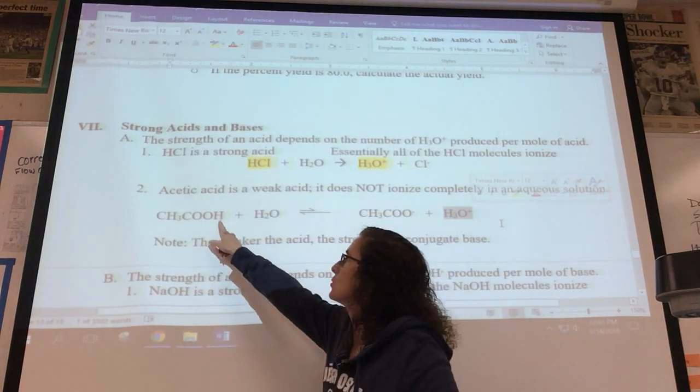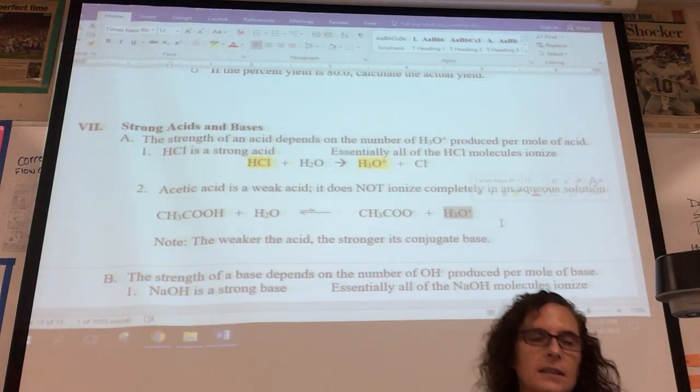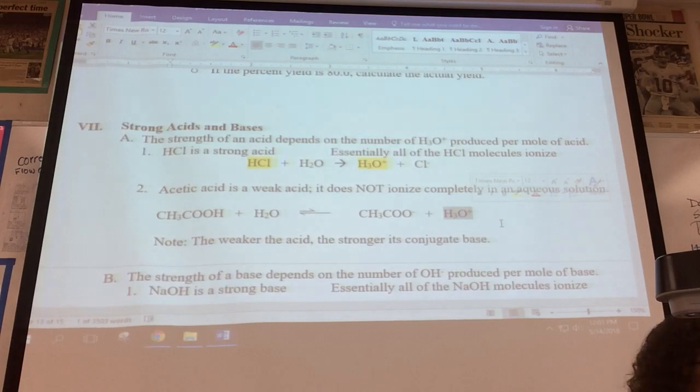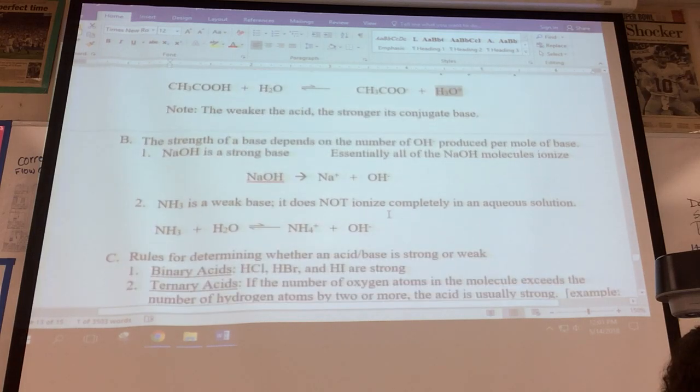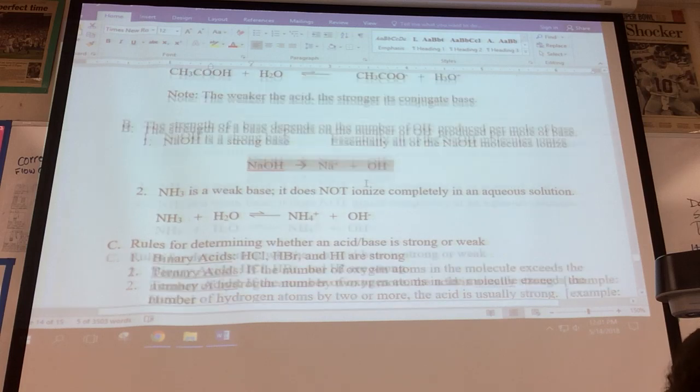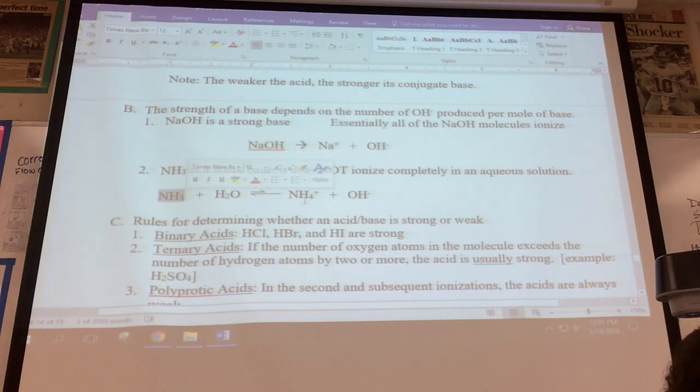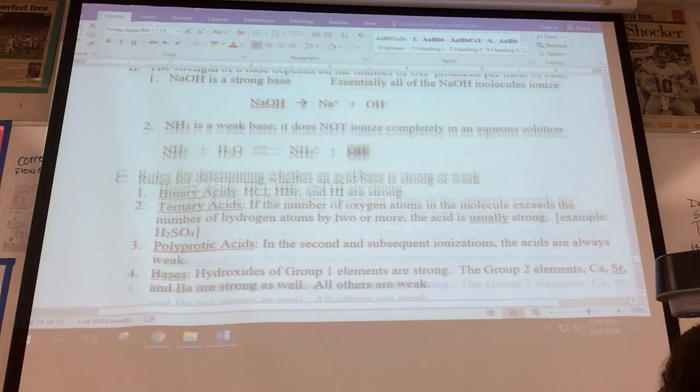We find that the concentration of the weak acid is significantly greater than the hydronium or proton. So you calculate pH for a weak acid very differently. If you want to learn how to do that in small groups, I'd be more than happy to show you. With a strong base, again, as we said previously, it ionizes completely, and that strong group 1 base has the same concentration as the hydroxide ions. Be careful with the strong group 2 base. That's a little different. With a weak base, these concentrations are not the same.